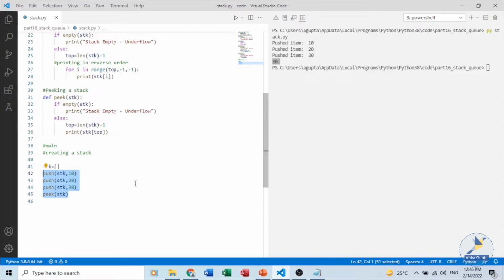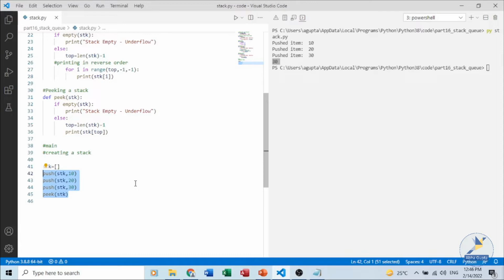For that you will have to maintain a top pointer which will always point to the top of your stack, and accordingly you can move it around to display the data. Now, what are the applications of stack? It is used in evaluation of arithmetic expressions. We have already discussed that during function calls and recursion, a stack is being maintained.